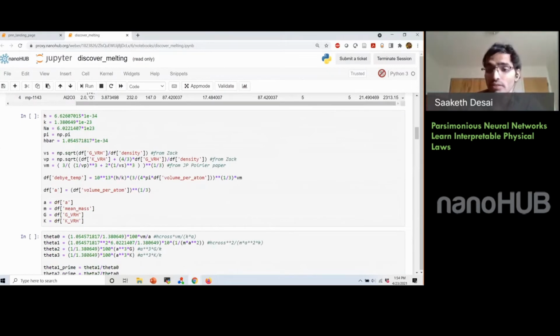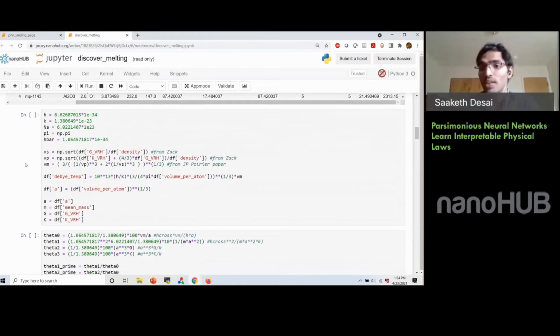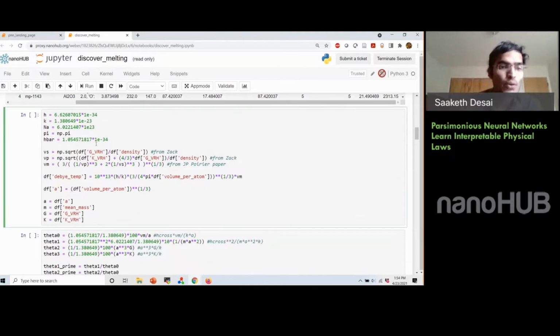The next thing that we'll do, having read in this data frame, is to compute those dimensionless inputs that we need to set up our PNN. We said that we have inputs of different dimensions, so we will first compute quantities that have dimensions of temperature and then divide them with one another to get dimensionless inputs. So to do that, we're going to use these operations, where this is where the power of data frames kicks in, because we can perform operations on an entire column of a data frame just by writing a single equation. For example, I'm going to define this quantity A as an effective interatomic spacing, and I'm going to compute that by taking the volume per atom and taking a cube root of that. Notice that we don't have to write any loops to compute this for all of the elements in the data frame, because such operations are already vectorized, and we can easily write this and it will apply to all of the rows in the data frame. So let's go ahead and hit Shift Enter on this cell.